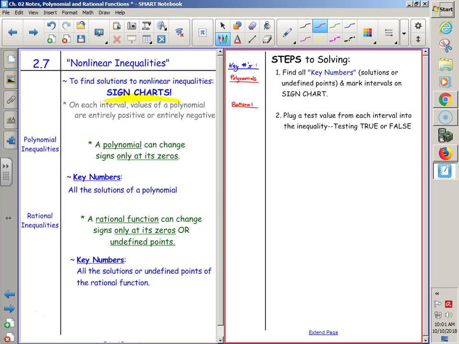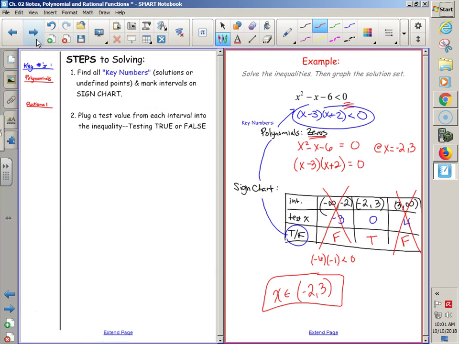But let me draw your attention to a few things. Okay, here we go. Main idea is we want to use a table, but we have to know what to put in the table. So what to put in the table, how to mark the intervals, which you saw in the example we did yesterday, how we split up the domains, or how we split up the x's. We're all depending on these two numbers right here, the -2 and 3.